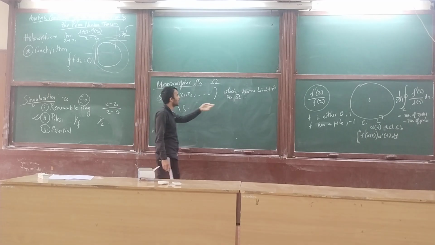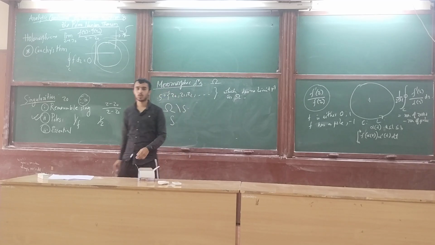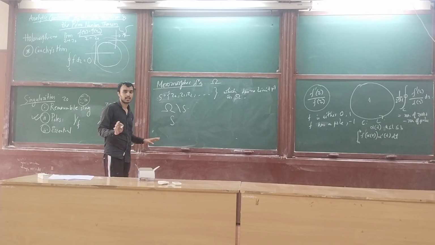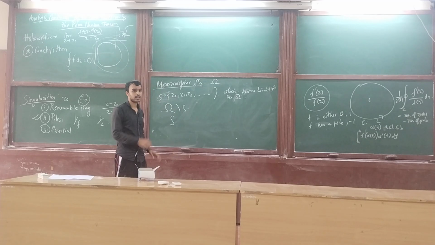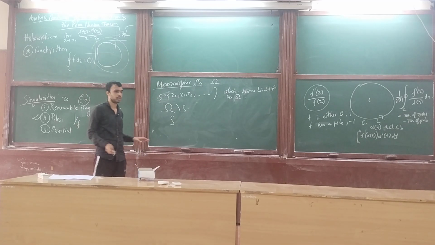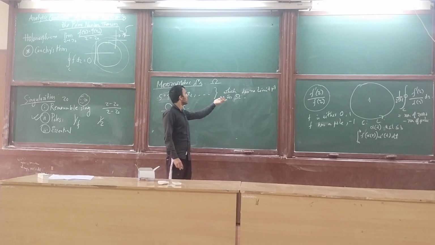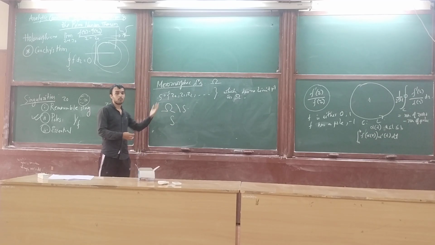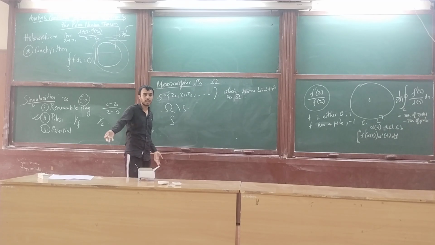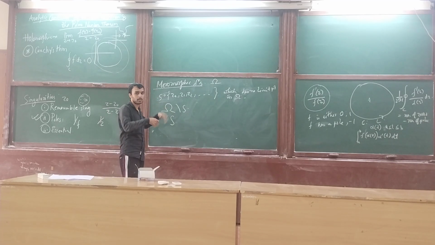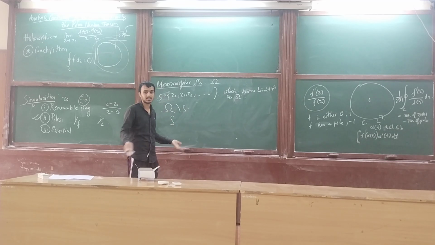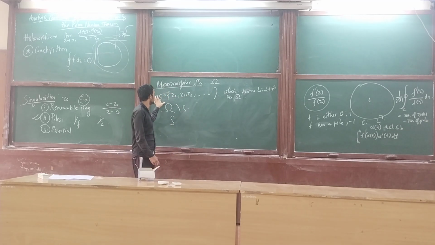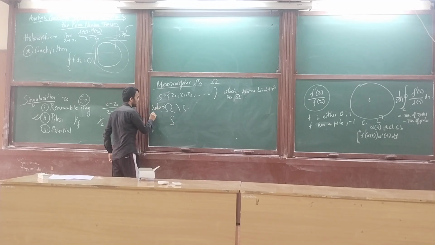The reason for not allowing limit points is that once you have a function which is holomorphic, the zeros of that function cannot have limit points. That is something I think done in real analysis 2 also. So the zeros of an analytic function cannot have limit points. If the poles had limit points, then the zeros of 1 by f would have limit points. So 1 by f would have to be identically 0, which means f would be infinity everywhere, which doesn't make sense. That's why we don't allow limit points in this set. So it is called meromorphic if there exists such a set where it is holomorphic outside and has poles in it.